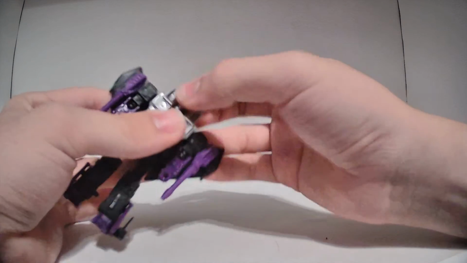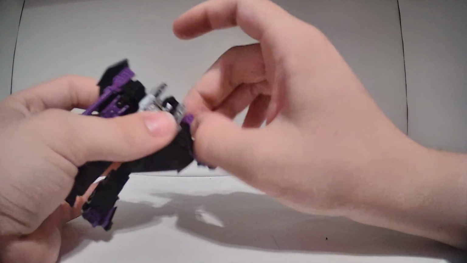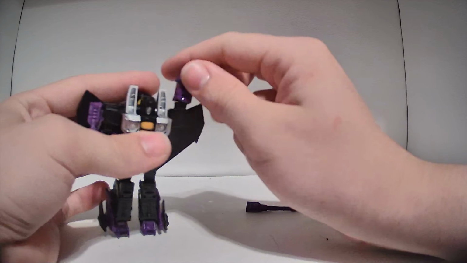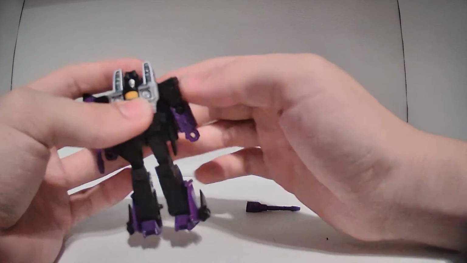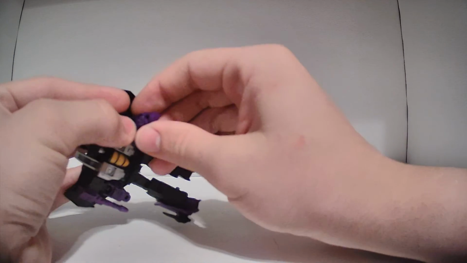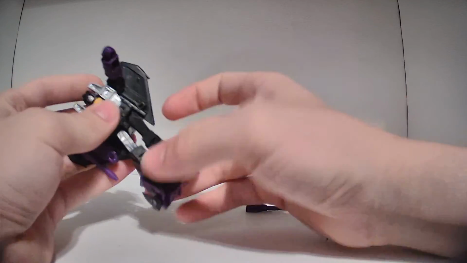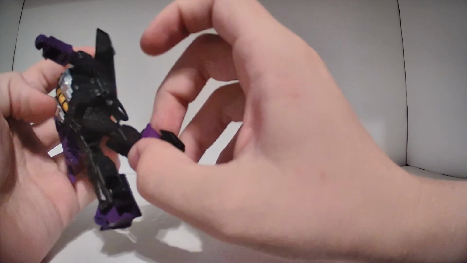He has a swivel at the head. He doesn't have a ball joint, so he can't look up and down. Ball joint at the end. Let me take this off so I can show that. Ball joint at the shoulders to move it out and forward. He can't move it back because of the wings. Well, I mean, he kind of can because the wings fold back. Swivel or bend at the forearm or the elbow, and also a swivel there, which is very tight on mine. He has a ball joint at the hips, move it out, forward, and back.